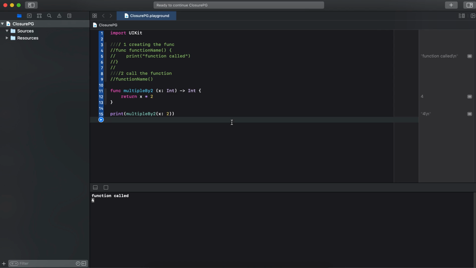Actually, we can do it in closures in several ways. For example, you can do it like this. Let me print it so that you can see the output. The first way is the longest way.